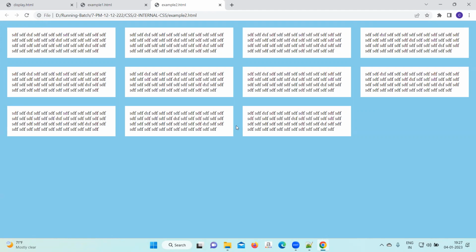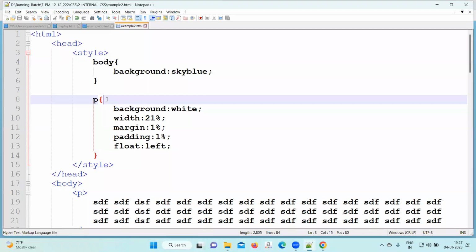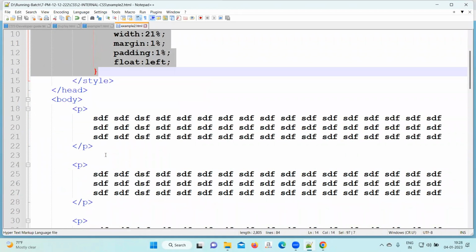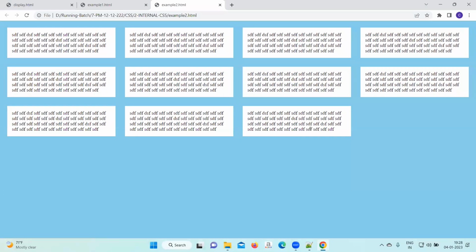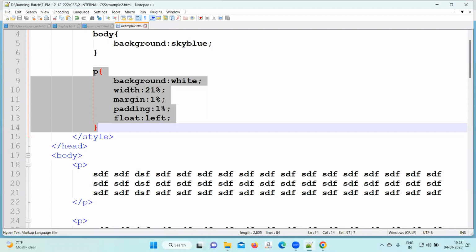Now you have written the CSS how many times? One time or many times? CSS we wrote only one time. And the paragraph is how many times? 11 times. So a total of 11 times I have written the paragraph, but CSS is written only one time. So the same CSS is getting applied to all, right? That is called write once and use many times.